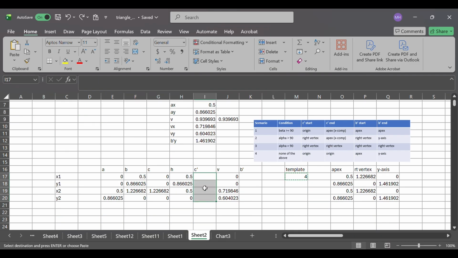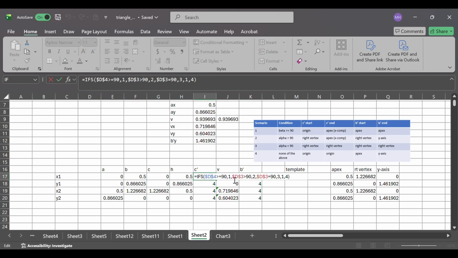All of these scenarios are checking out. Okay, so the logic here, 1 and 4 start at the origin, and then scenarios 2 and 3 start at the right vertex, which is P17 there.